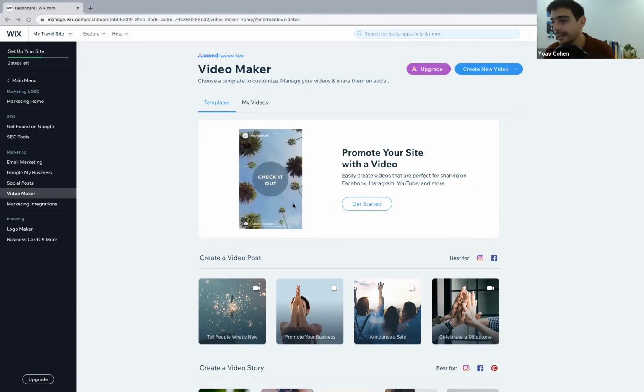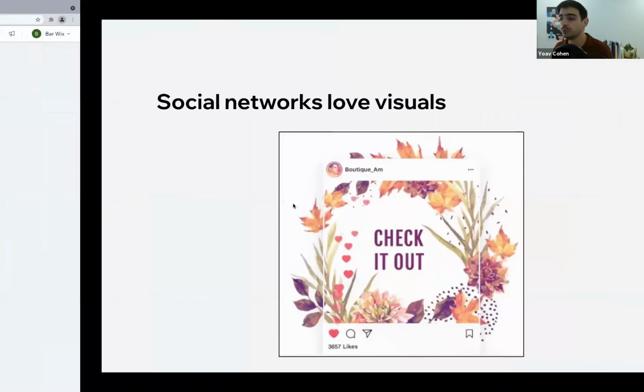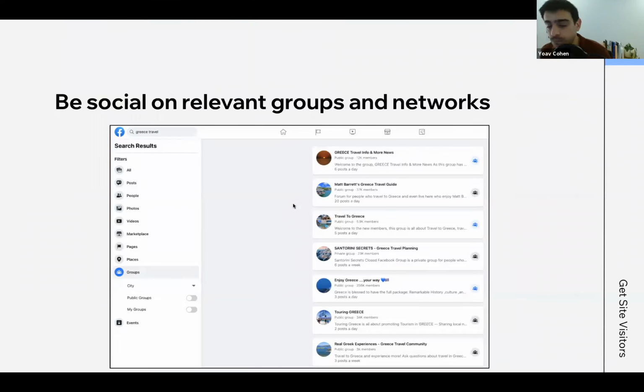So once we've created our content, it's now time to move on to what else we need to do. It's not just about pushing out content on social media platforms. It's also about being social and engaging with others. So posting, commenting, generally being supportive of groups and other people who are posting there will help push your brand. So remember, it's not a one-way street here. We want to make sure that we're pushing out content, but also engaging with other people's content so that the social media networks know who to present our content to.